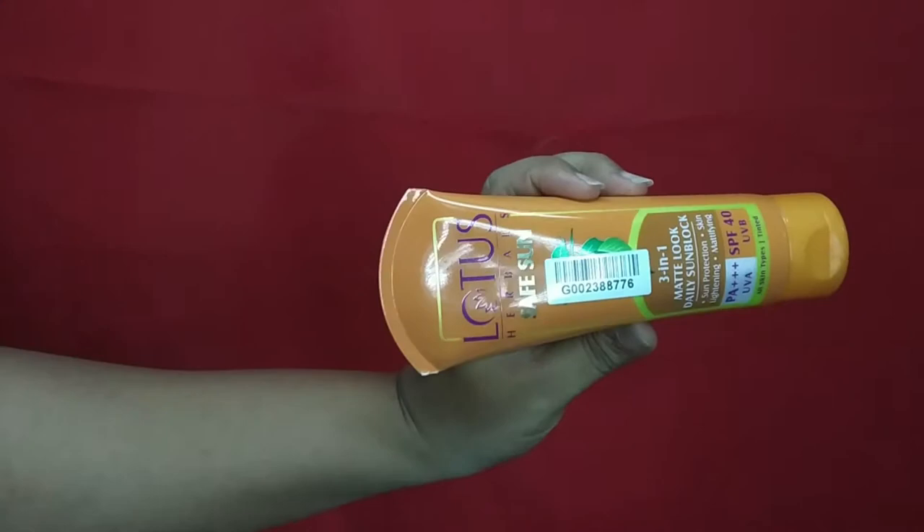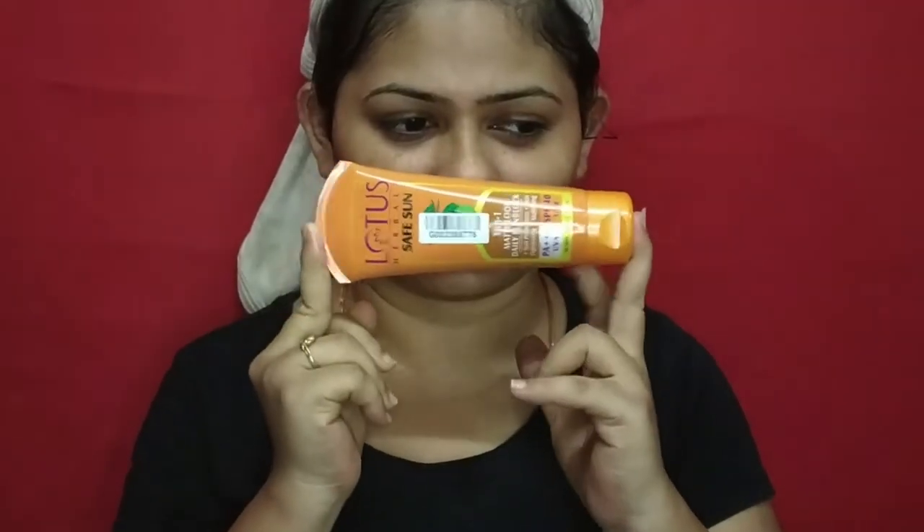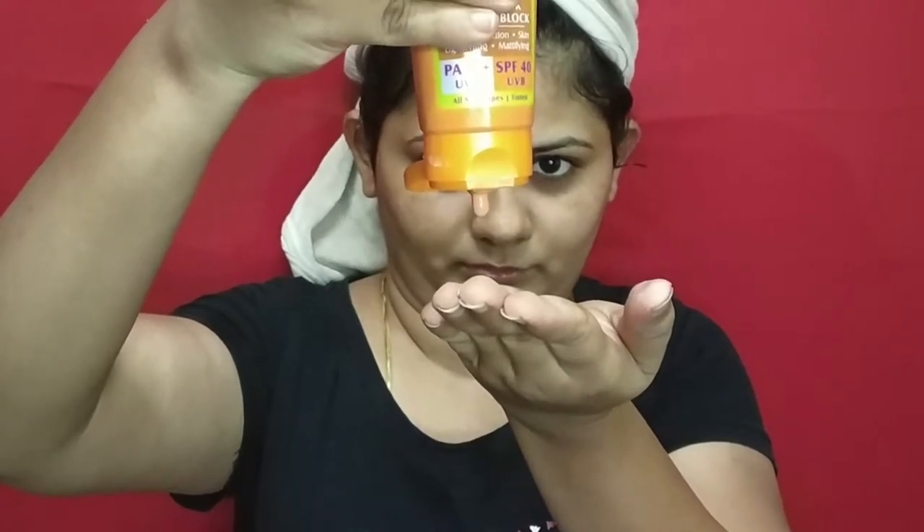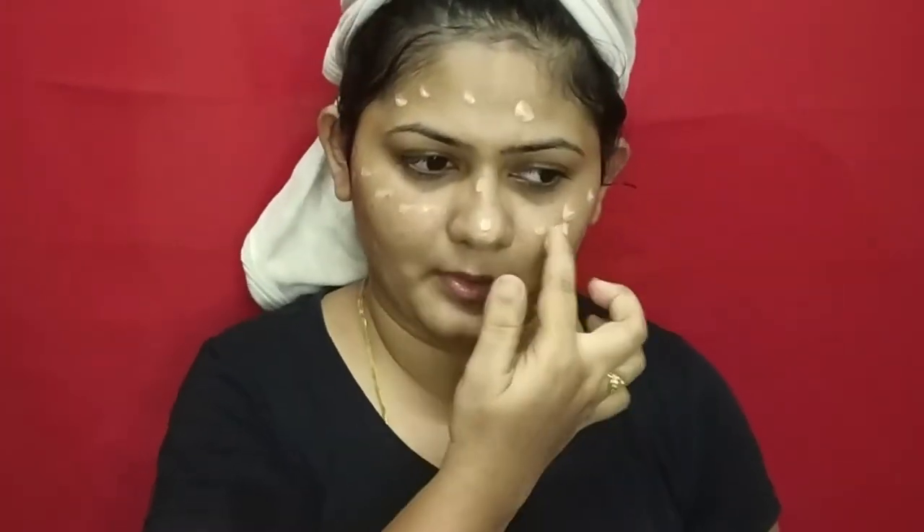After keeping it on for about five minutes, the next step is sunscreen from Lotus. You can choose two products from Lotus. This sunscreen is 3-in-1 with SPF 40++. It has a light BB cream form, but when you apply it you don't get full BB cream coverage – it's mainly good UV protection. I have been using it for the last 15 days. This product is not as thick as BB cream; it has a non-running consistency. Most of the time when you don't have to go to the office, you don't need to apply BB cream. If you apply it, it completely absorbs into your skin.